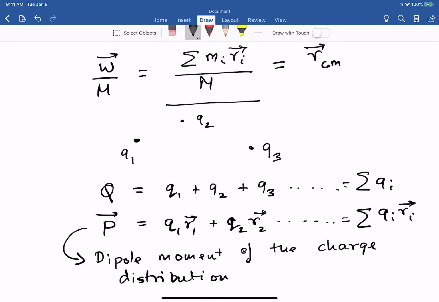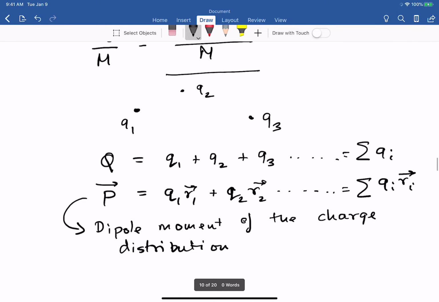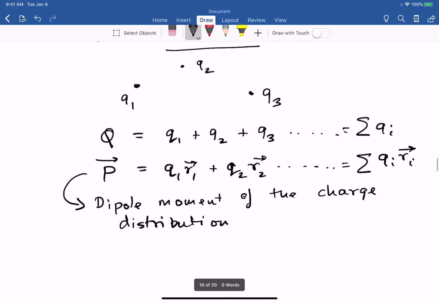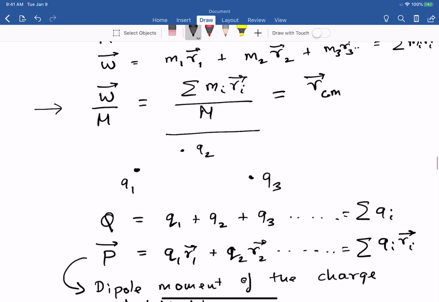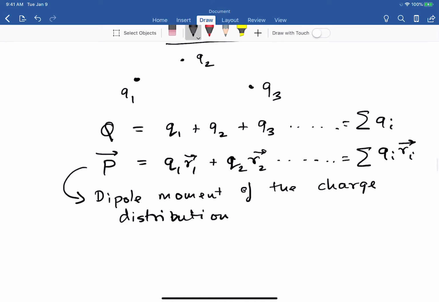So this is the general definition of the dipole moment, right? And this is what I meant when I said in class that it's kind of analogous to the center of mass, except that instead of mass, you're using charge. Now, can we find a center of charge by just dividing, just like we did in this third step over here? If you think about it a little bit, you'll realize that the third step does not make a lot of sense here. Why? Suppose I want to find a center of charge, right?